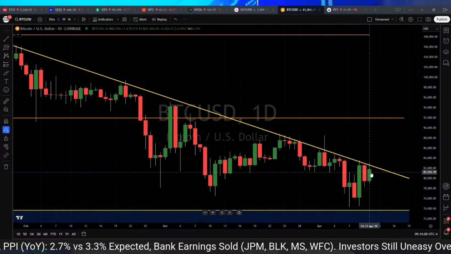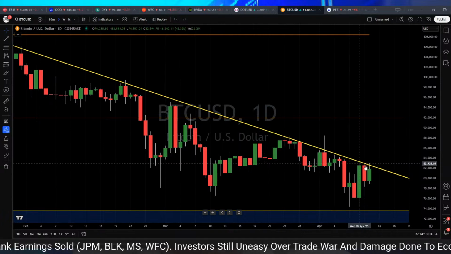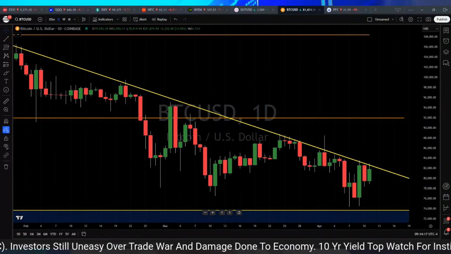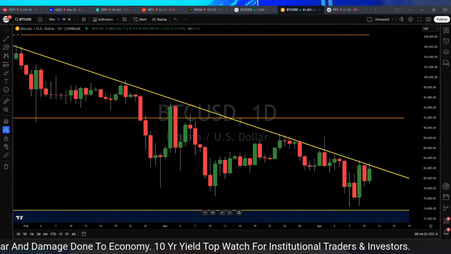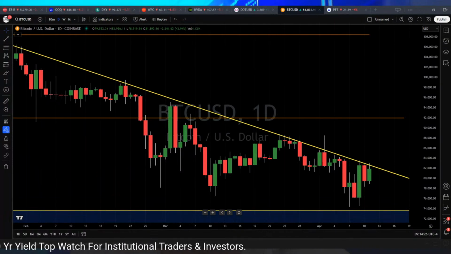The question I would have for Bitcoin is, number one, it hasn't broken resistance yet. So that's something you're watching. And number two is, if the stock market really takes a tumble, can Bitcoin withstand the panic of investors that are invested in stocks that are panicking and selling everything? That's the bigger question there.